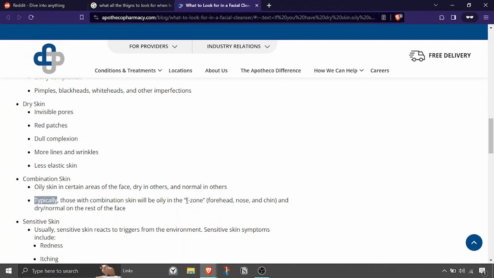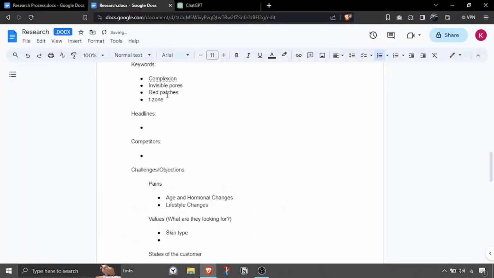With these terms, what happens is it grabs attention, because T-zone is not something they hear on a daily basis. And if an ad says it, okay, they are educated. Okay, it's that T-zone, I might be facing this problem, but it has been given a name. The customer might be facing the problem, but the brand has given a name for it. That means the customer now trusts the brand to solve their problem. That is how it works.